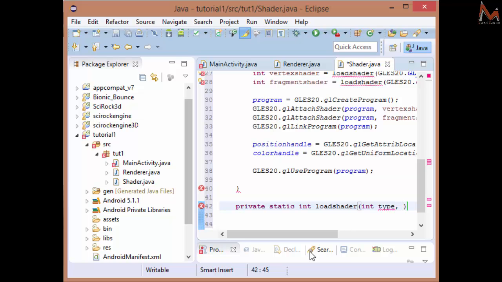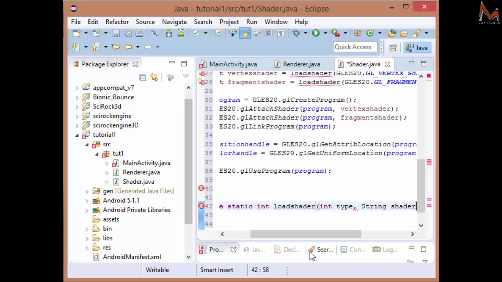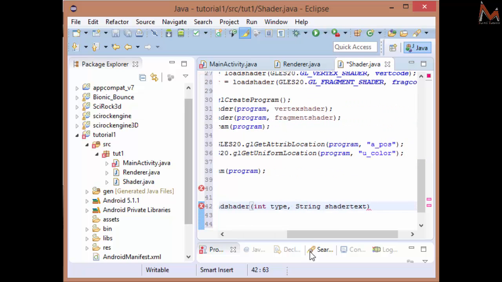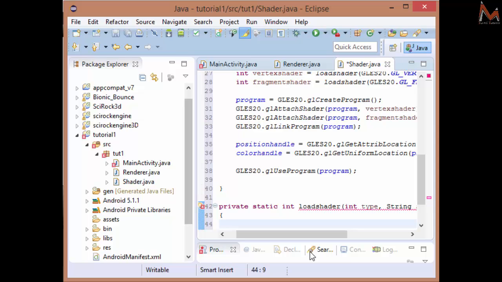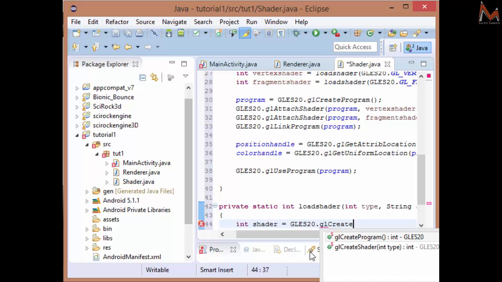So basically our shader code. Just going to create a shader.